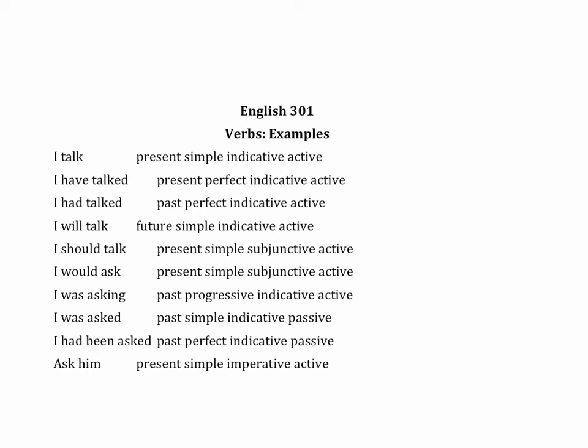Next example, "I was asking." This is the past tense as indicated by "was." Was is in the past. It is progressive because it is a continuous action. Remember that hamster running on the wheel. Imagine the I, or me, standing, in the process of asking a question. The progressive, recall, always ends with an -ing. It is indicative because it is an expression of fact, of a certainty that I was asking, and it is active voice.